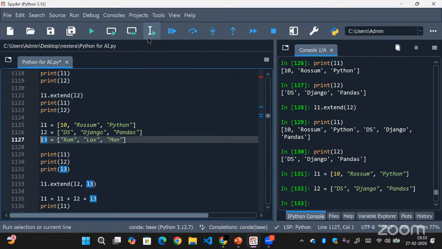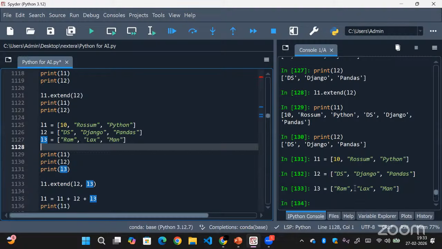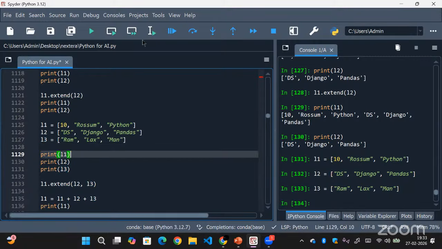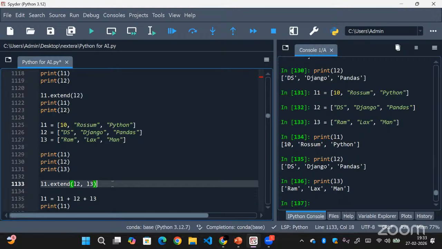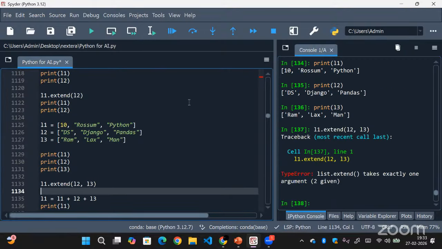And then list 3, in which we have 3 strings: Ram, Lakshman, and one more man. I have assigned these list values to L1, L2, and L3. If I print those values, in L1 we have 3 strings, in L2 we have 3 strings, and L3 also 3 strings. But our extend function will only take a single argument.